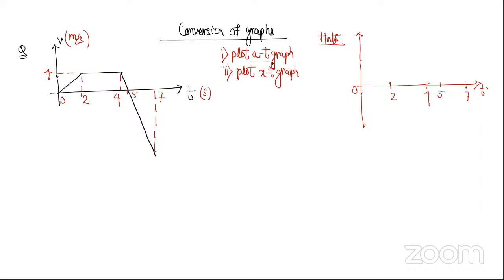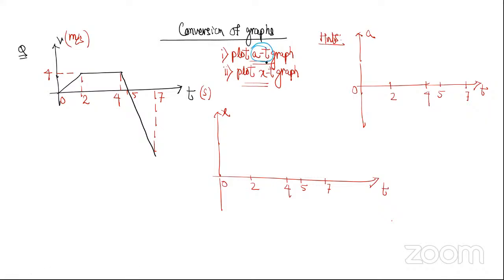Acha, now you have to plot AT graph. So you know how to find A from VT graph? Use that, find that, plot it. Similarly to plot XT graph, first you make these time intervals. This is X and this is T. So first the time intervals 0, 2, 4, 5, 7, है ना, like that. And now for each interval, you know how to find X from the VT graph. Find that, plot it. Chalo, I'm giving you 2 minutes.